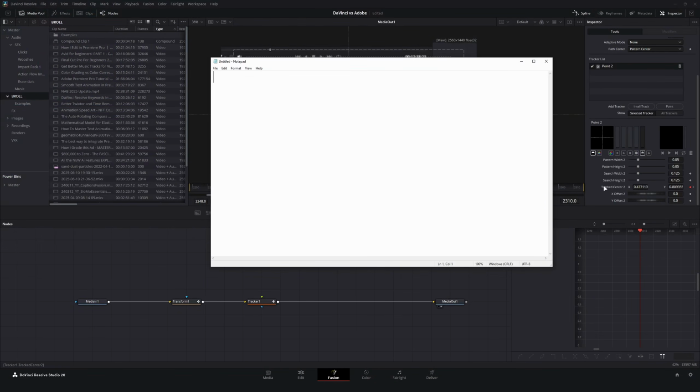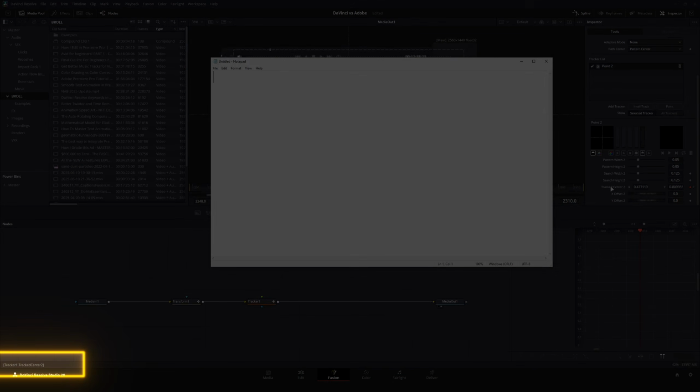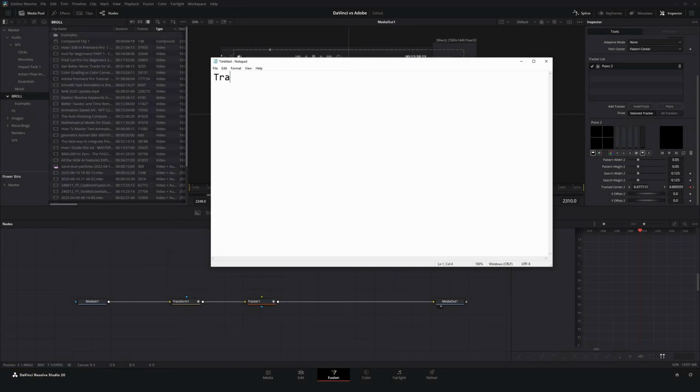If I hover over my property over here, you can see if I look down in the bottom left, it gives me that variable's name. So it's tracker1.trackCenter2. Tracker1.trackCenter2, because this was the second attempt of me tracking that point. For you, this might be tracker1.trackCenter1. Or if you're using a transform node, it would be transform1.center1, or maybe it's just center. But either way, you're going to want to find the variable name to your tracked position.